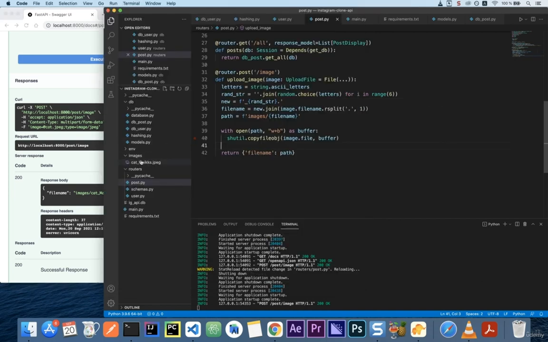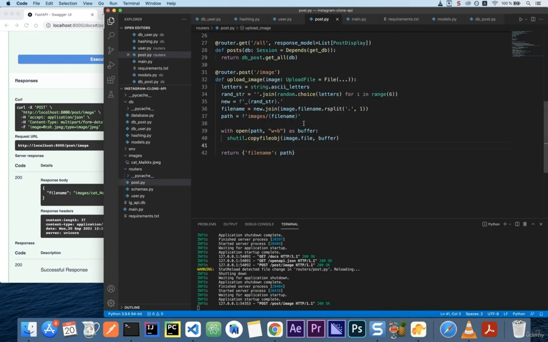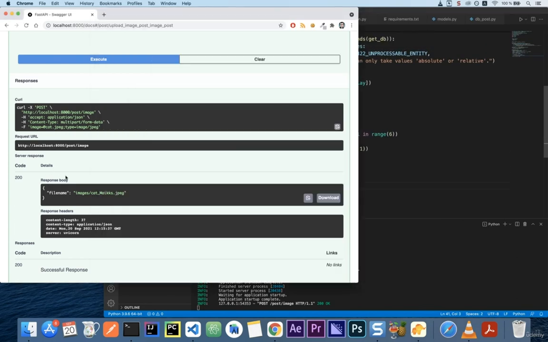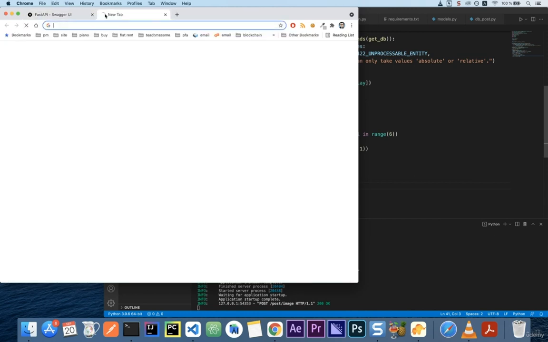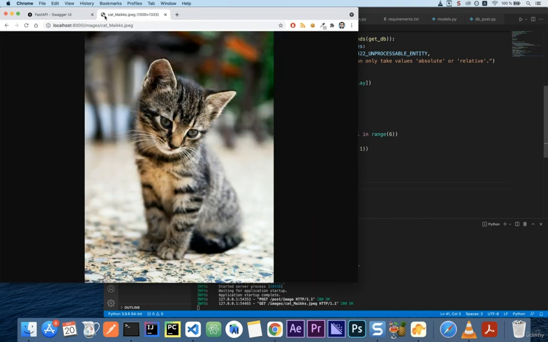And if we look in the folder, we get our image. So we know that we can upload an image. Let's see if we can access it. Okay, so I'm going to go to localhost 8000, paste that link, and we get a static image hosted on my API endpoint. Okay, so that is the main idea.